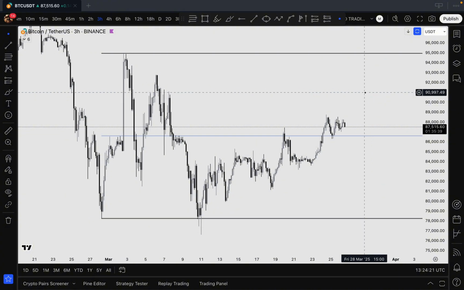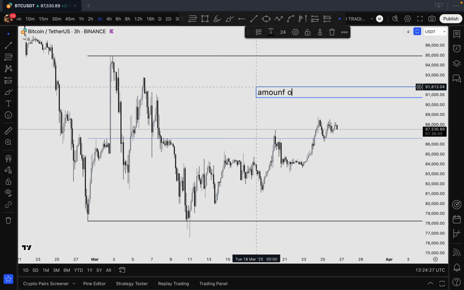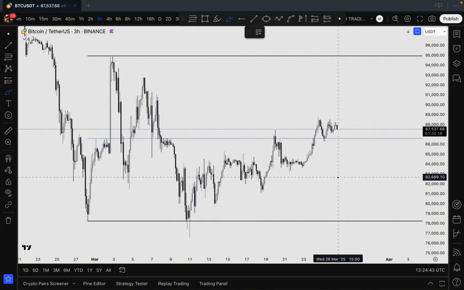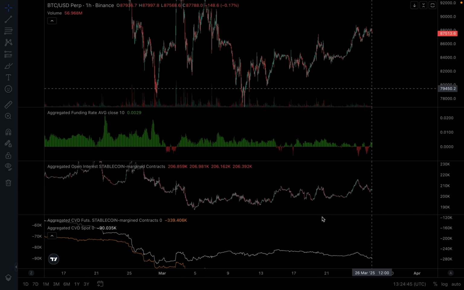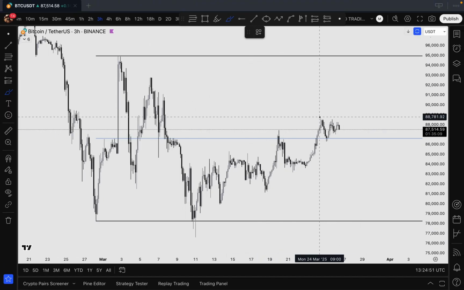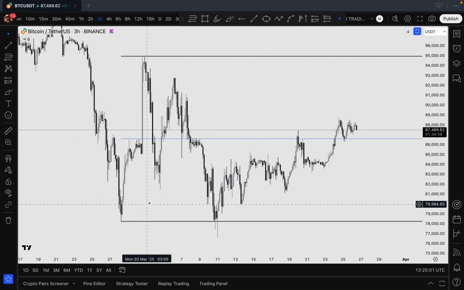So open interest basically shows you the amount of open perpetual positions, or in easy words, how many longs and shorts are open in the market. And it's important to know that the open interest, which is this graph right here, shows you how many positions are open, both longs and shorts, but you can't know which one of the two. That's really important. Why I use open interest is because open interest shows you the positioning in the market.